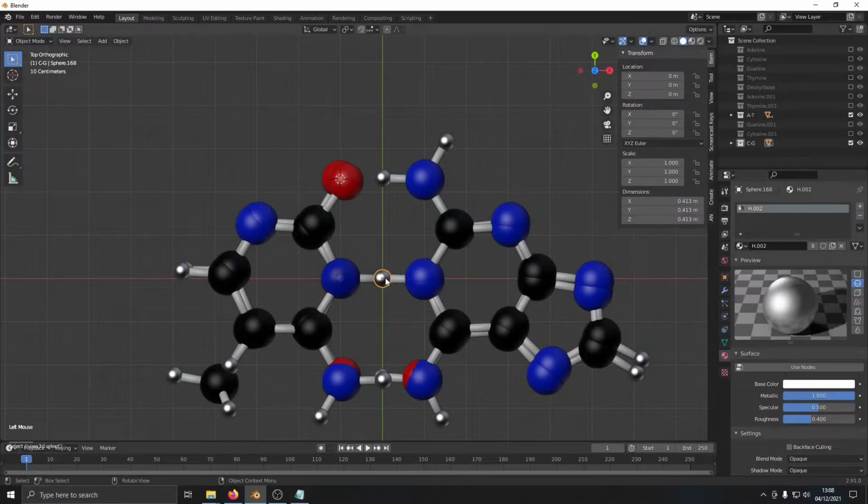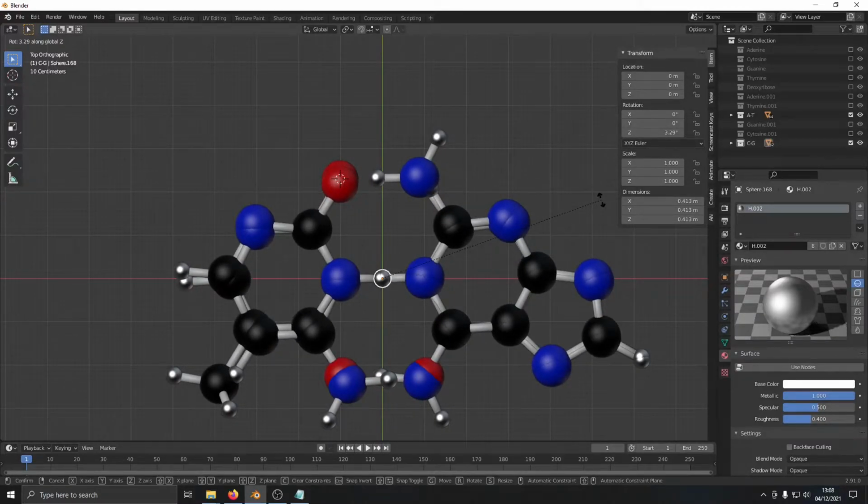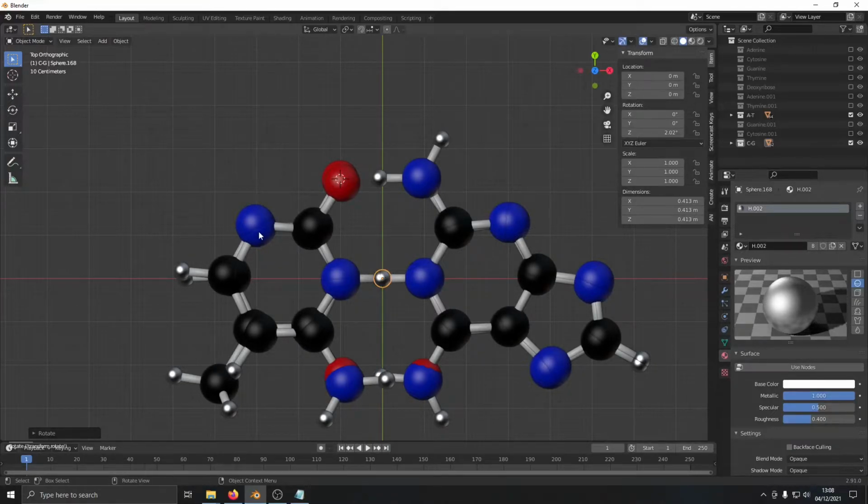Okay, so to do that, I'm just going to select a central hydrogen atom. This is in the CG pair, and I'm going to hit R Z, and then I'm going to just rotate it until it lines up, or as close as I can reasonably get it. Okay, so it's not quite perfect. You can see there's a line here where the meshes don't perfectly match up, but it's very close. So what that will mean is that when we then build the deoxyribose backbone, and we have the bond here that's supposed to bond to the two pairs, it will bond to both in the same position.